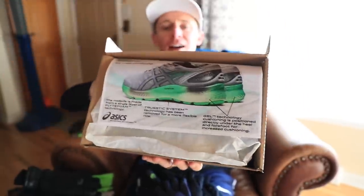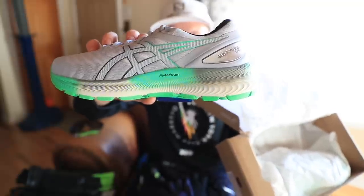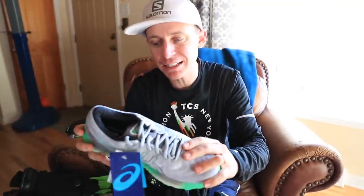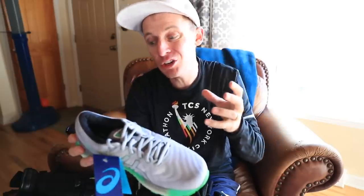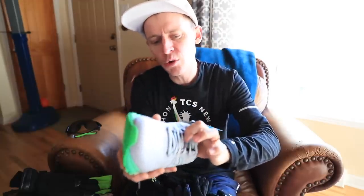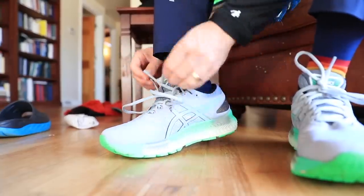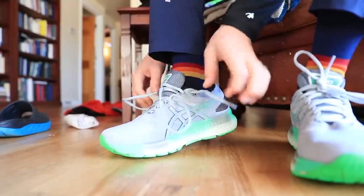Let's go to the shoes before we head out for the three-mile jog. Asics in the house — the Gel Nimbus Light! Oh yeah, ready to rock and roll. Loving the colorway — Asics nailed it. Watch out for Asics in 2020; I predict they're on the rise and catching up to a lot of other running shoe companies. The Gel Nimbus Light is a neutral road running shoe, lighter than the Gel Nimbus 22. Let's take the tags off and put them on the feet.